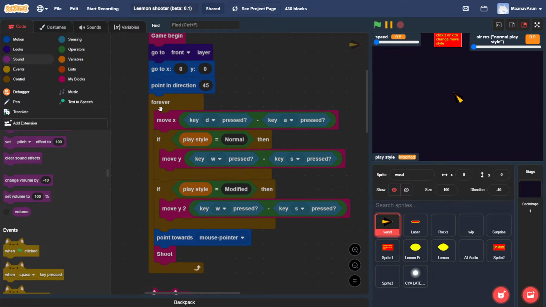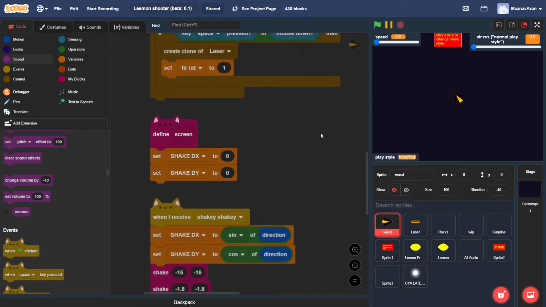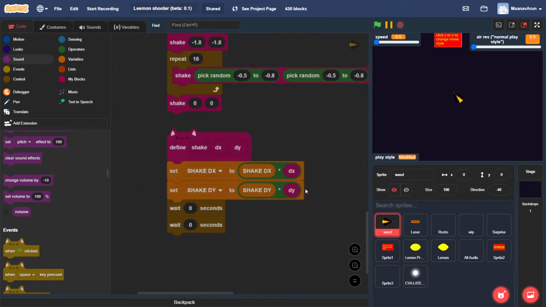So I have a forever loop, and the first thing I have in the forever loop is a custom block that I made called move X. Now, to show what move X is, I'll scroll down.